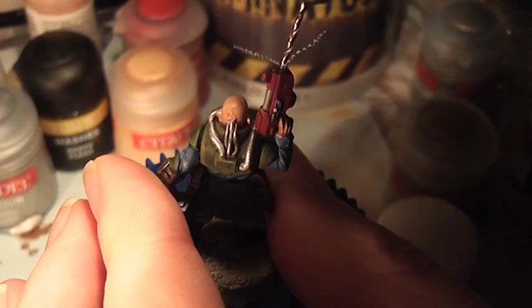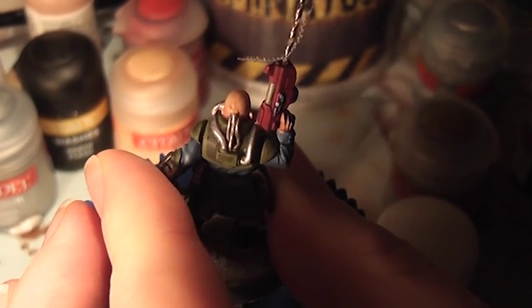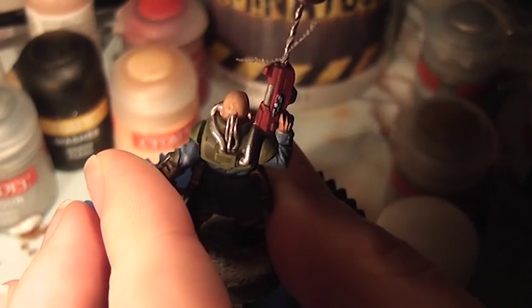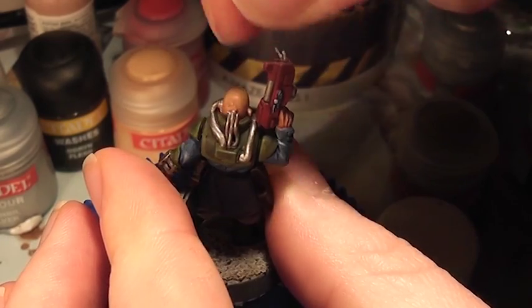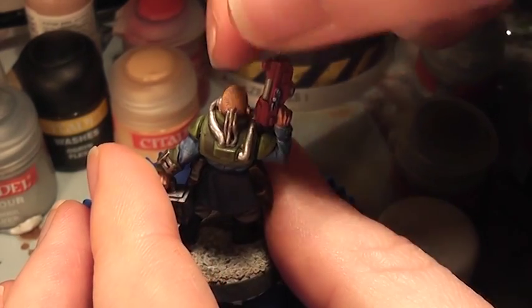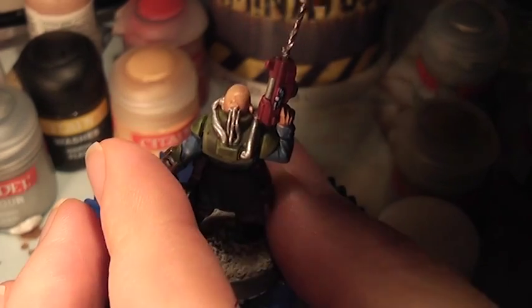Yeah, I thought I better drill out the barrel. I wasn't entirely sure if it was a bolt pistol or a las gun, but I've gone and checked and it was actually a bolt pistol, some type I've never seen before. So I drilled out the barrel and dropped a drop of black paint down there just to set the scene.